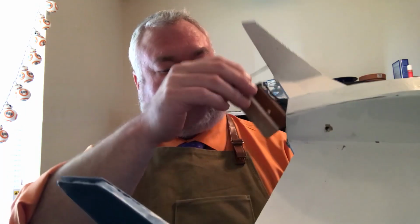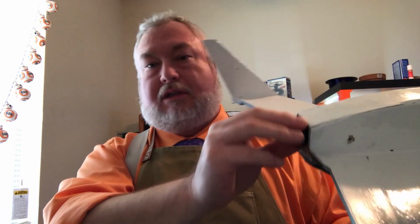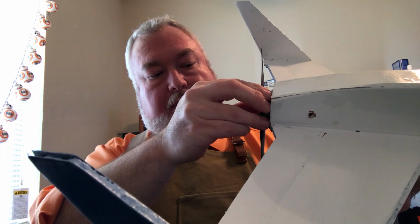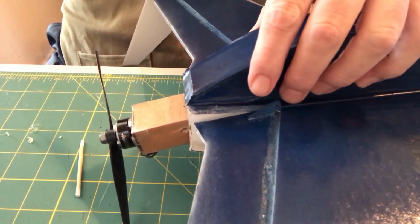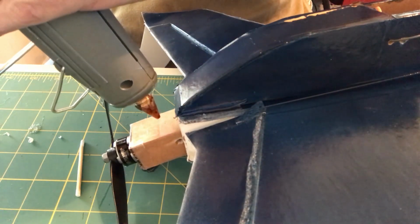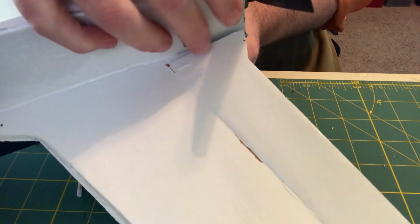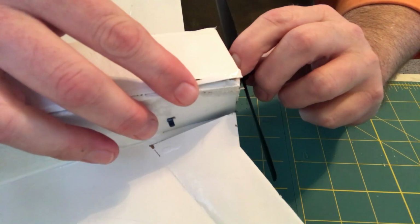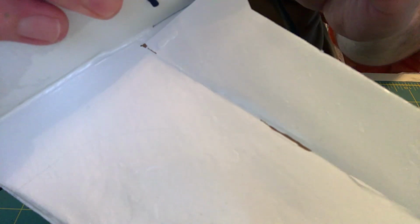See, that's that piece of paper that was stuck in there. Unfortunately, that doesn't seem to be working. So I think what I'm going to do is go ahead and glue this in place. That way I don't have to worry about it anymore. Okay, I'm just getting an eye for where I need to put some hot glue. Good. Give it a little bit of pressure. You gotta love the smell of hot glue. It's still moving.